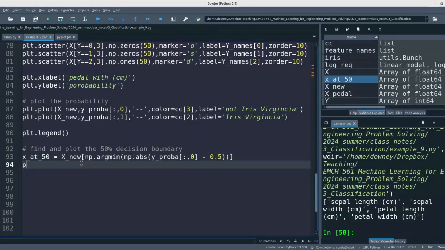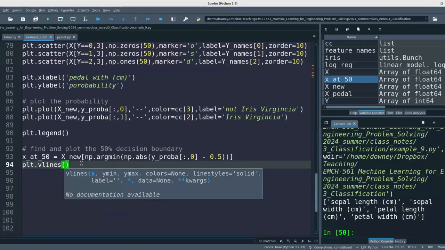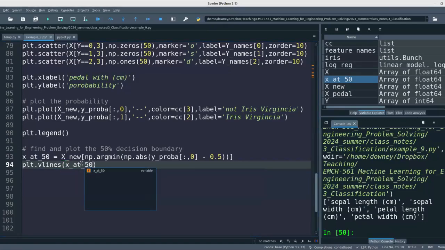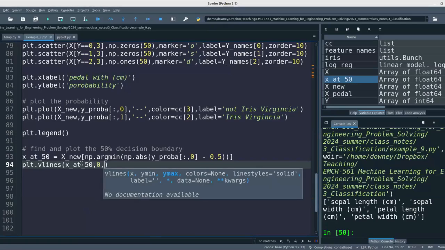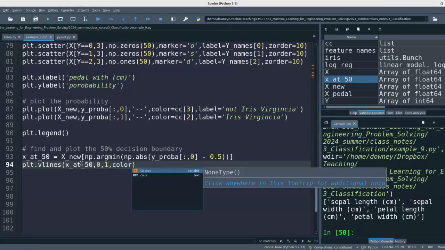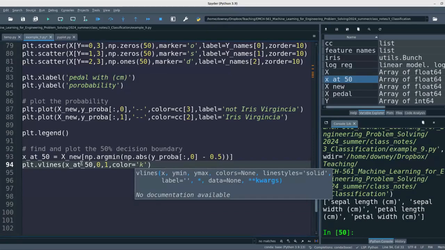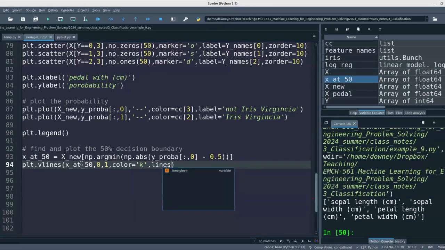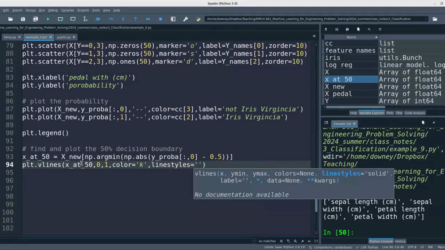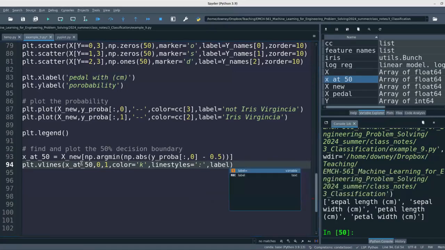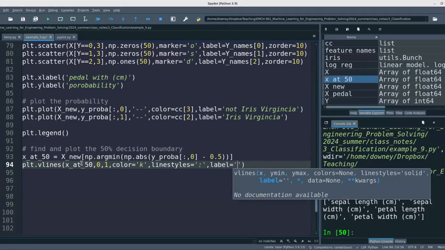So we can add that to our plot, plt.vlines(x_at_50, 0, 1, color='k', linestyles=':', label='decision boundary').